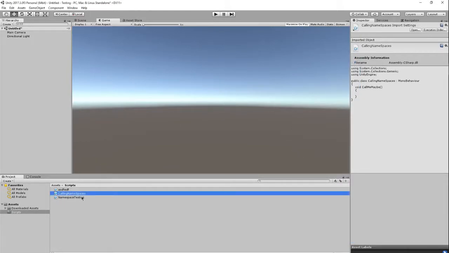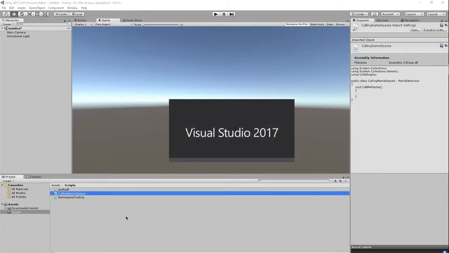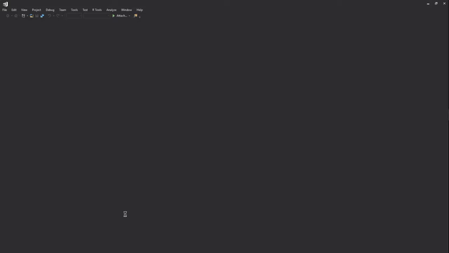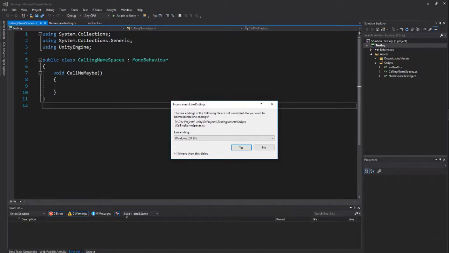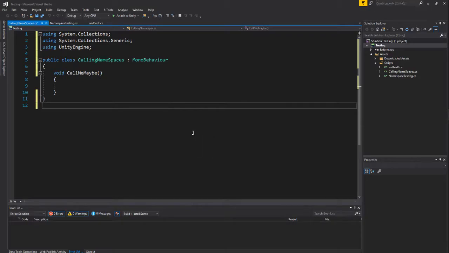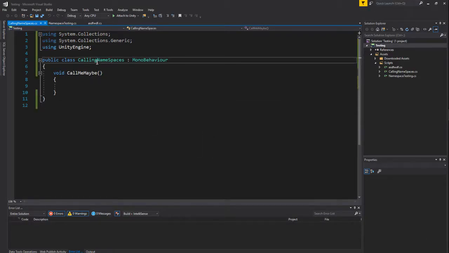Now we'll load up Visual Studio again, and it'll rebuild everything. And now, what do you know? We have MonoBehaviour.